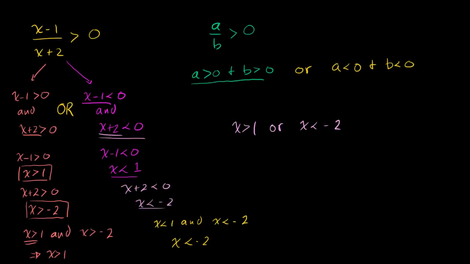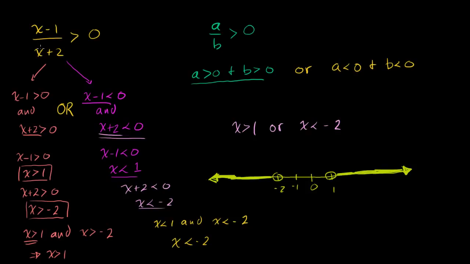And if we wanted to draw it on a number line, let me draw a number line just like that. That could be 0, and then we have 1. So x could be greater than 1, not greater than or equal to. So we put a little circle there to show that we're not including 1. Everything greater than 1 will satisfy this equation, or anything less than minus 2. So we have minus 1, minus 2. Anything less than minus 2 will also satisfy this equation by making both the numerator and the denominator negative.